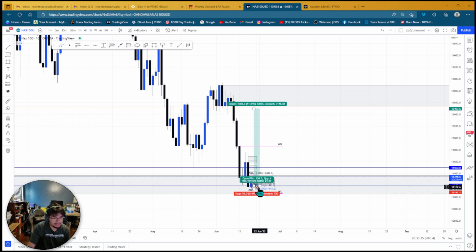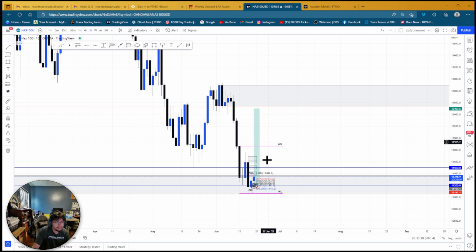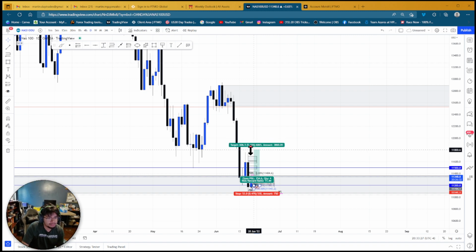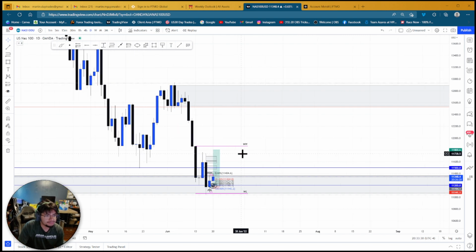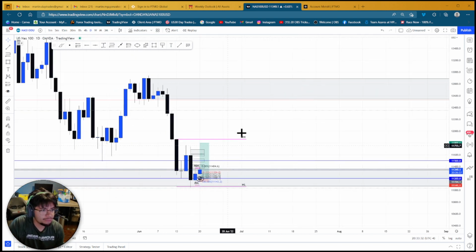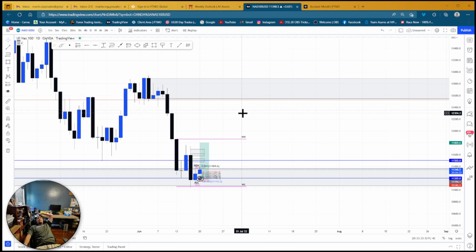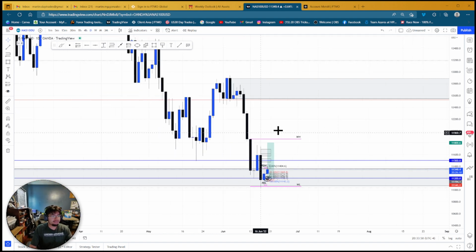I may move stop loss to entry, but I won't close this position out because I know that it could possibly be a 1 to 24. And if this plays out for the week, even take the highs at the end of the week, let's just say to 800, get close to it, close the position at 800. This still is a 1 to 11. So if I risk 1% on this trade, let it play out for the rest of the week and it goes to TP11, that's 11%. I'm back into profit. Plus, I am going to be trading the rest of the week. So we'll see what happens. So guys, this is my weekly market outlook.